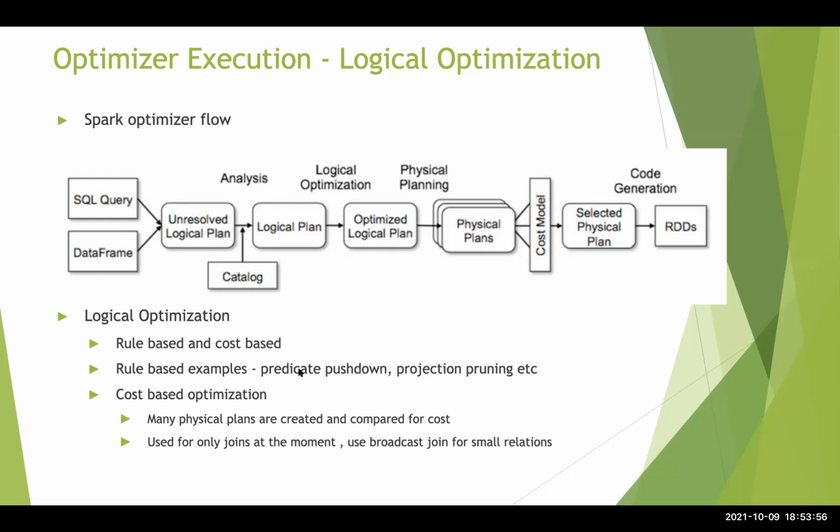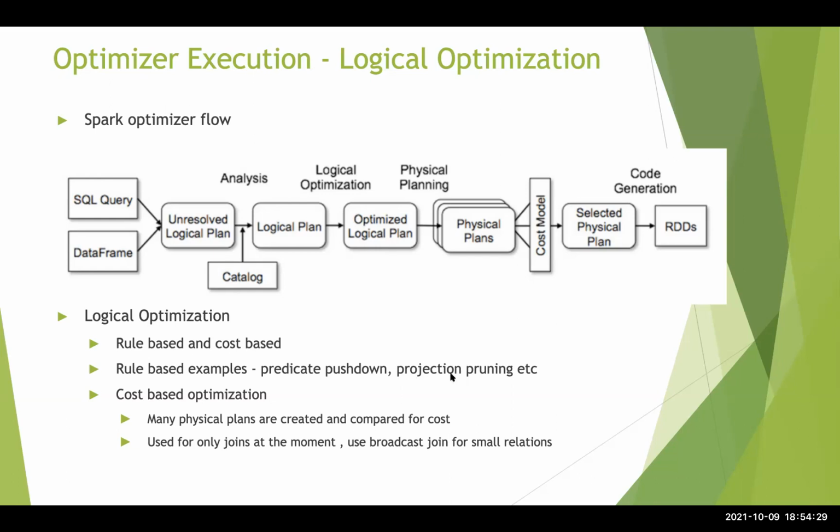You put explain, and in the explain you can see predicate push down will be there. If it is blank, that means predicate push down is not happening. So if you are querying a DBMS or any table where you want predicate push down to happen and your plan is not showing it, then there is something wrong. Then you have to do something in your code, maybe put the proper filter condition, or some syntax might be wrong in your code. Fix that and print the plan again. You will see predicate push down is equal to true, and then it will tell you on what basis it's doing the predicate push down.